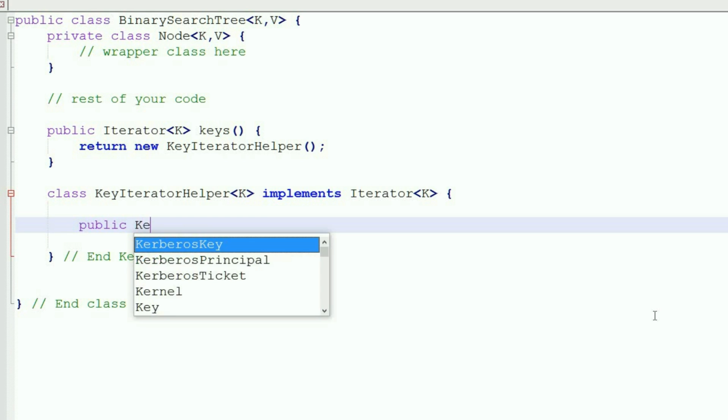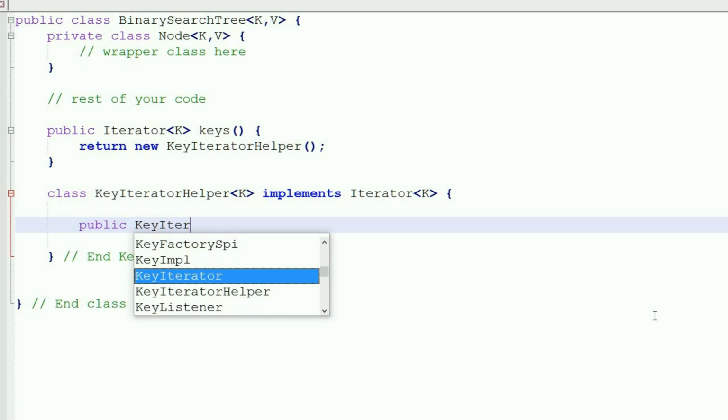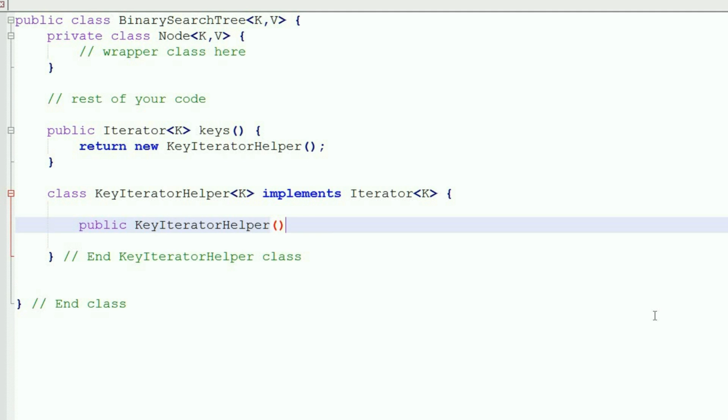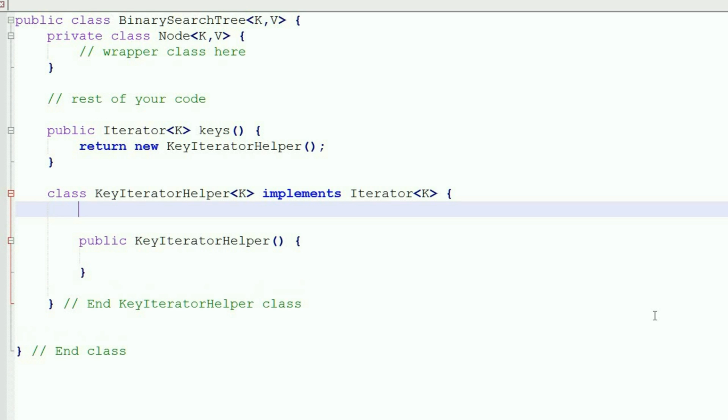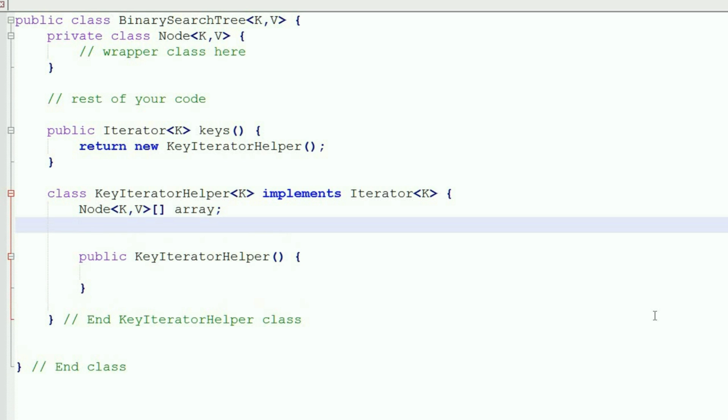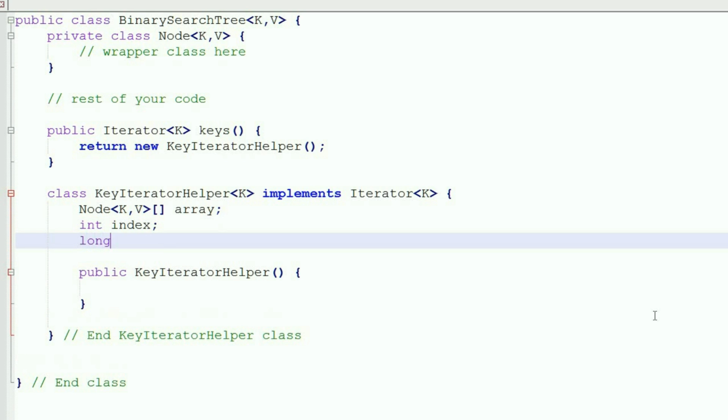Thinking of the key iterator helper, we know that we want to put this into an array, right? So I'm going to go ahead and declare a Node<K,V> array. And when we're in an array, we know that we need an index. So let's use an index, and of course a modification counter.